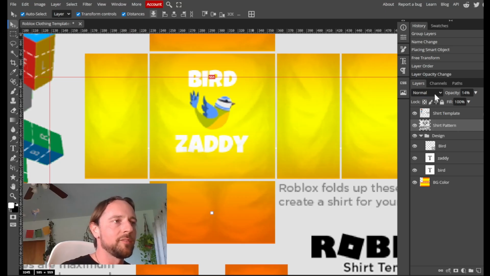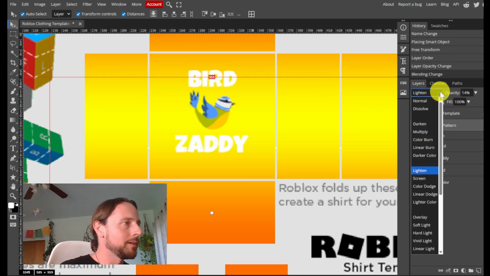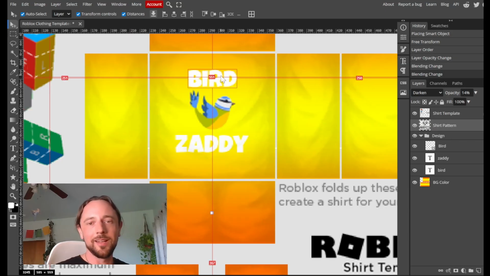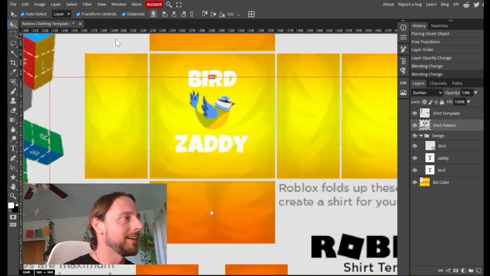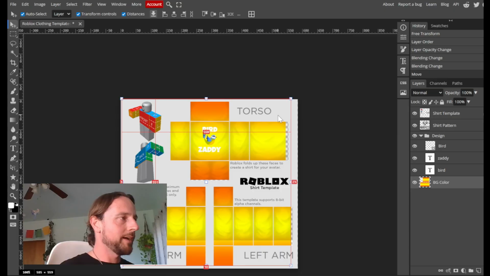And then you can also experiment with the blend modes right here. This drop down has different blend modes for layers. Right now it's selected as normal, but if I change that to lighten or darken, you can see it might adjust how it looks a little bit as well. So there are lots of different patterns that you can download to give your t-shirt a more realistic look. All right, so let's zoom back out.